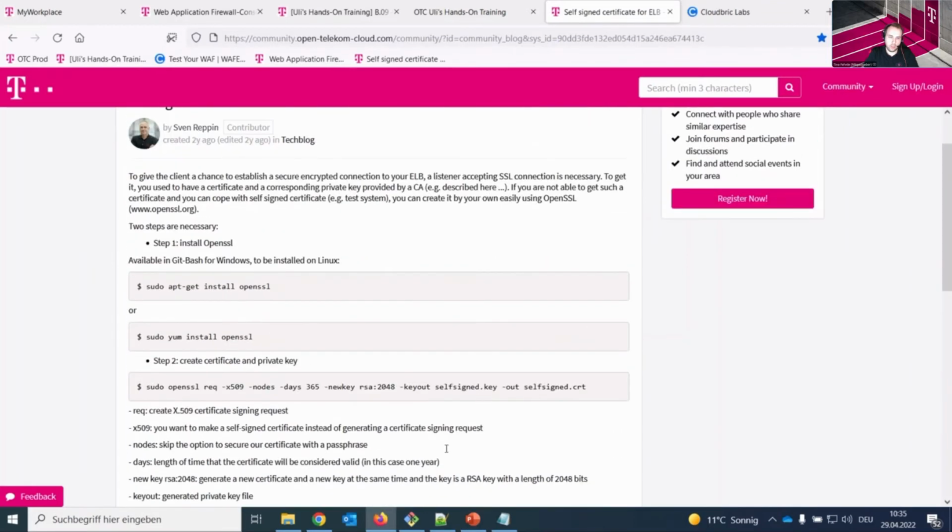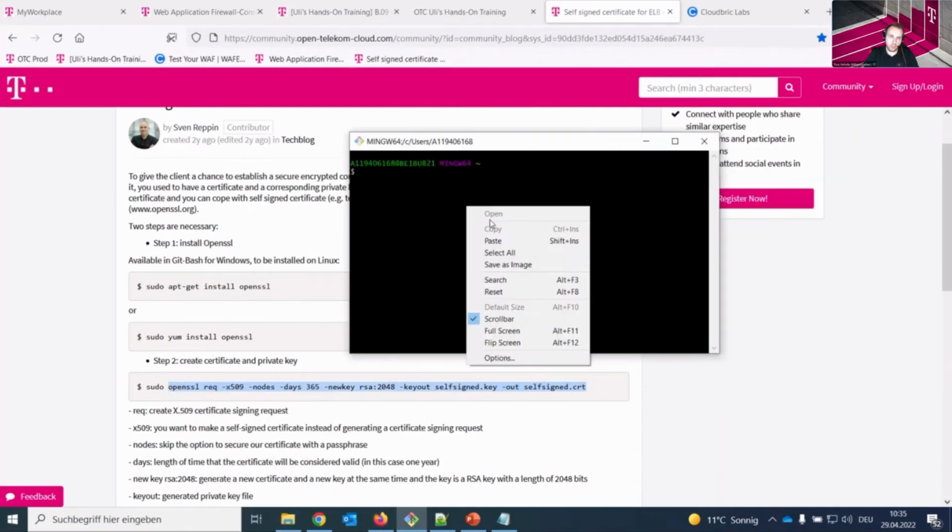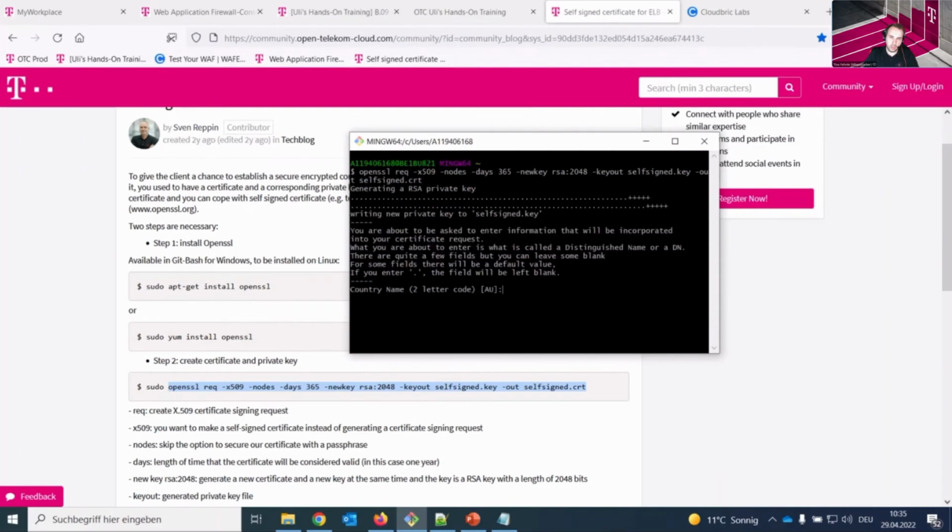For that one, I will use Git Bash to use this command to create a certificate. Here I can just enter some dummy data, like Germany. Let's say we are in Düsseldorf. Organization name, OTC.